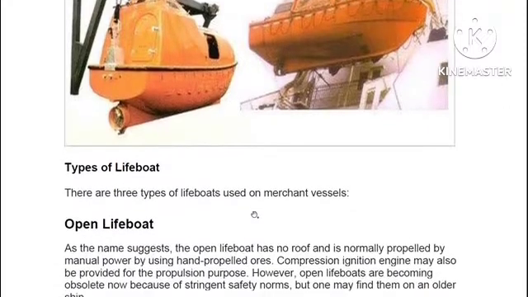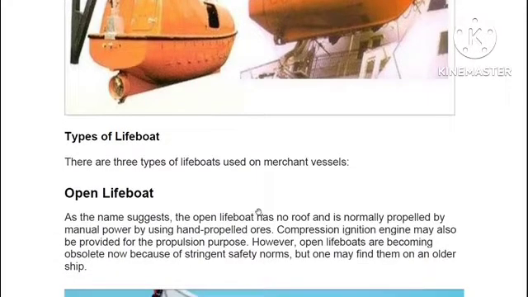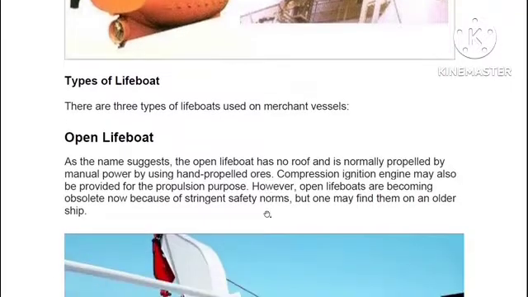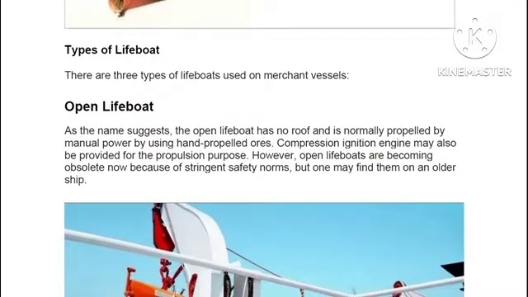So first of all, let's take a brief example. It's a life-saving thing, and you can know how SOLAS came into the picture, and what the Titanic incident was after which all these things became mandatory. First of all, let's see what types of lifeboat we have. We have lifeboats basically in three categories.